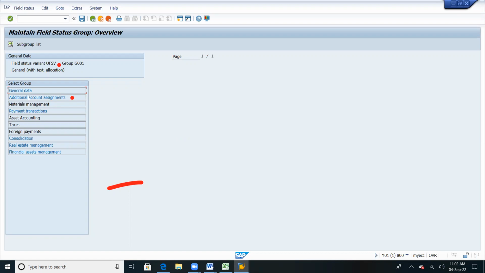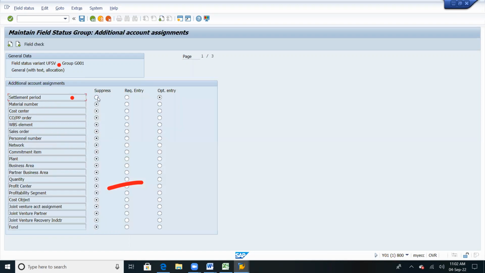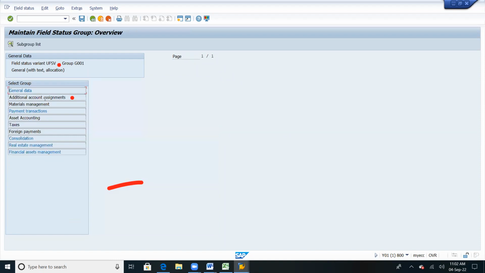Now you can see it will show in black. I'll go to G001.